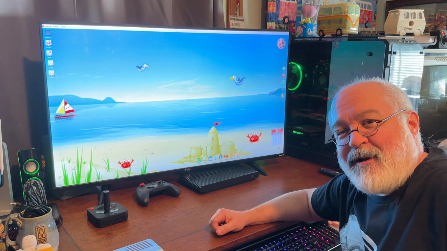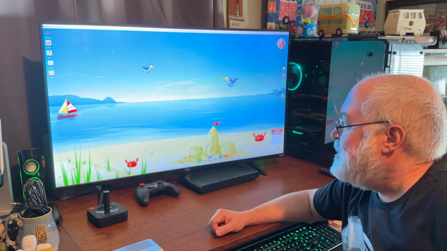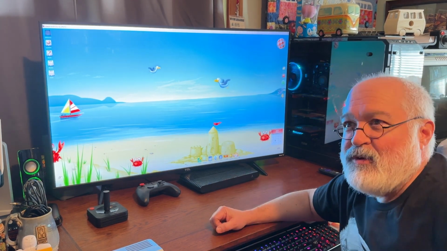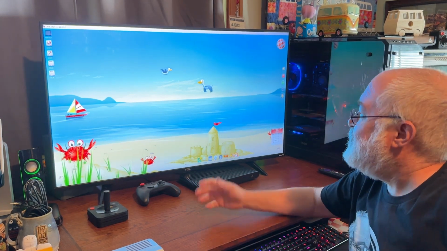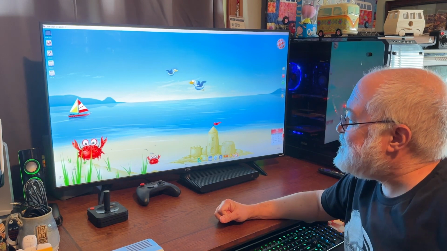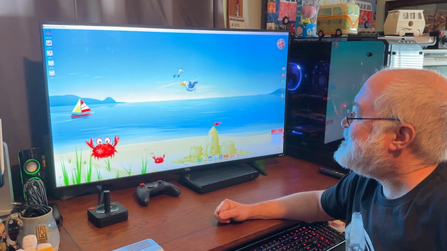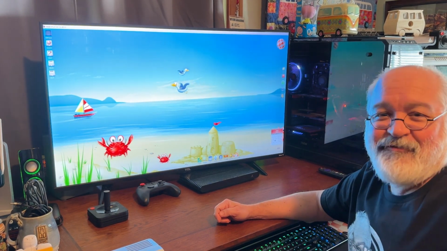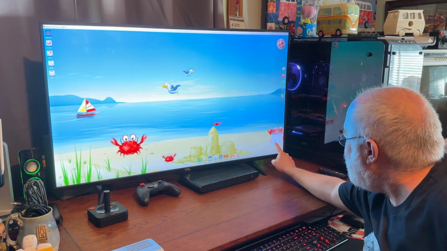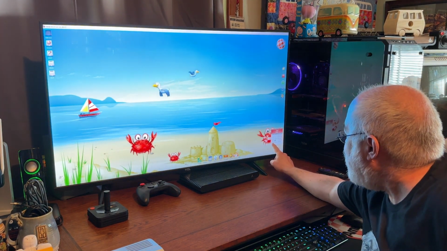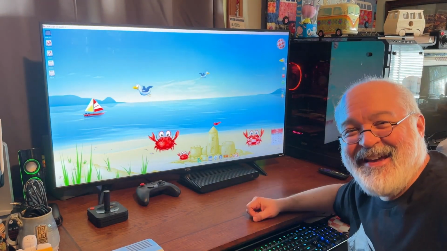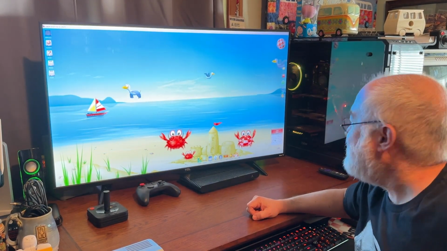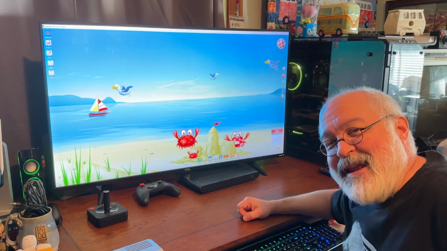So I thought I would spark up my AmigaOne X5000 and update the Candy desktop. I was on Christmas still. It's now up to summer, and we're on the beach. We can see some crabs and seagulls and stuff like that. Lots of fun. In fact, this one coming out of the corner right now, you'll see in a moment behind the calendar, it's got the Boing Ball-esque body, the checkered pattern. Kind of cool.